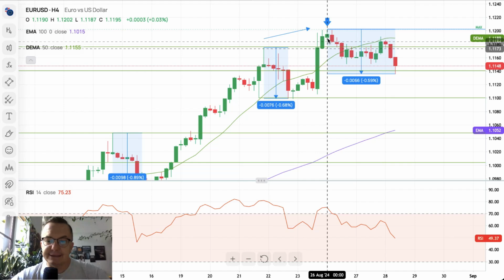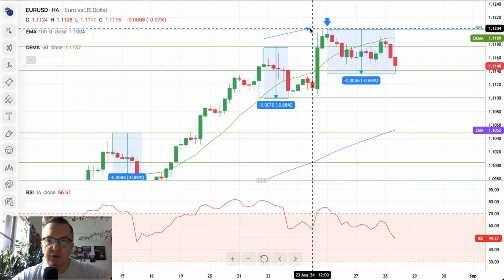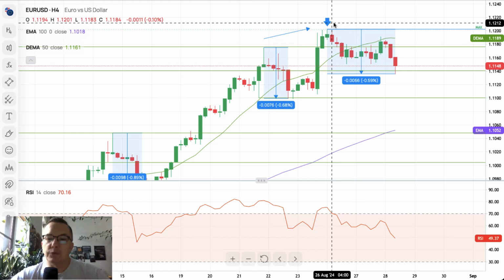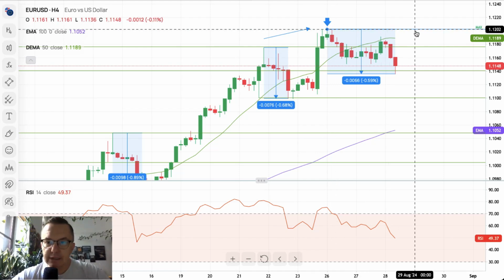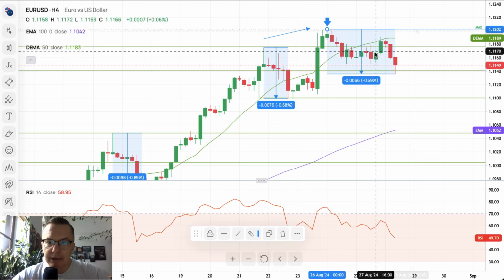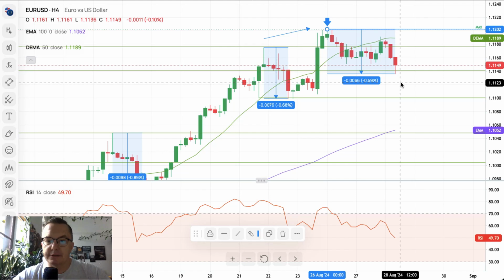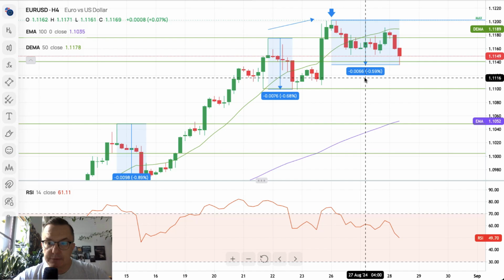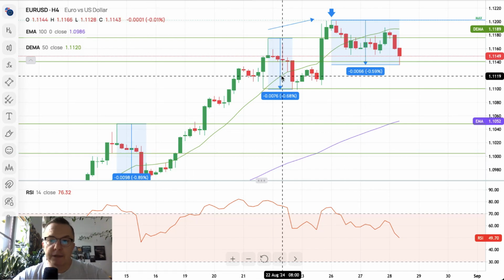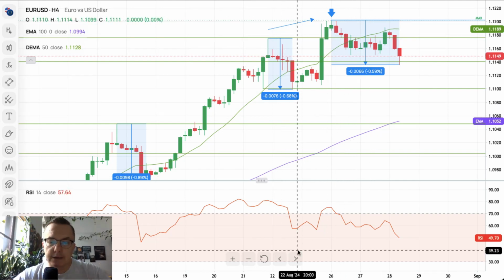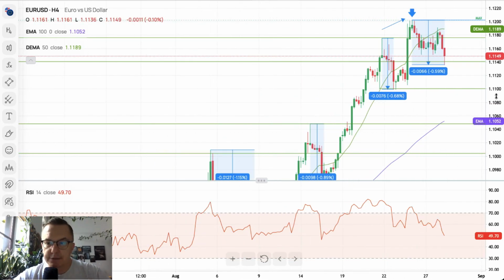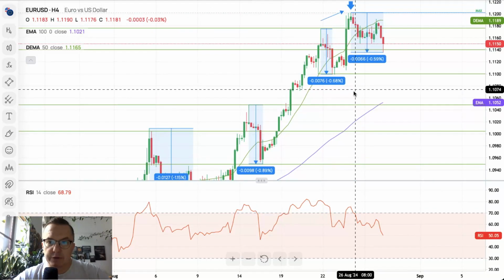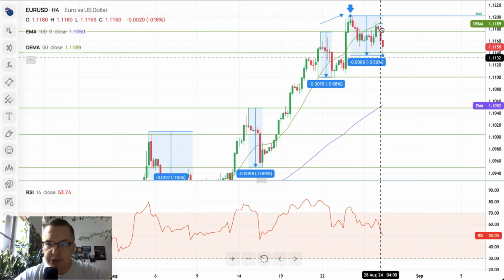So as expected, because of the bearish divergence on the 4-hour chart, as indicated by the arrows, we are seeing the downside movement, downside pullback. It even looks like an ABC three waves movement to the downside. However, this movement to the downside, this pullback, is still the biggest one of all of the corrections. So it's still a part of the overall upside trend, upside movement. So we cannot say that there is a game changer here.